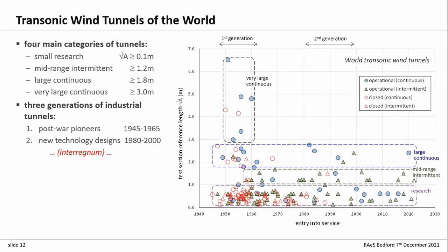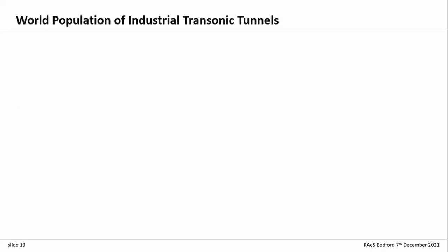There's then a bit of an interregnum — the hard days of the mid-1990s into about 2005, when people started closing wind tunnels fairly frequently. And then in the last 10 to 15 years, we've seen a bunch of new wind tunnels being built — a third generation of tunnels coming along.